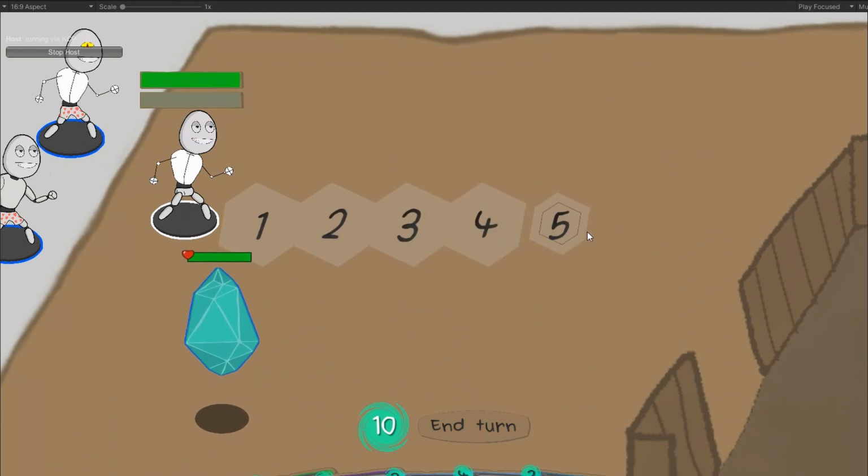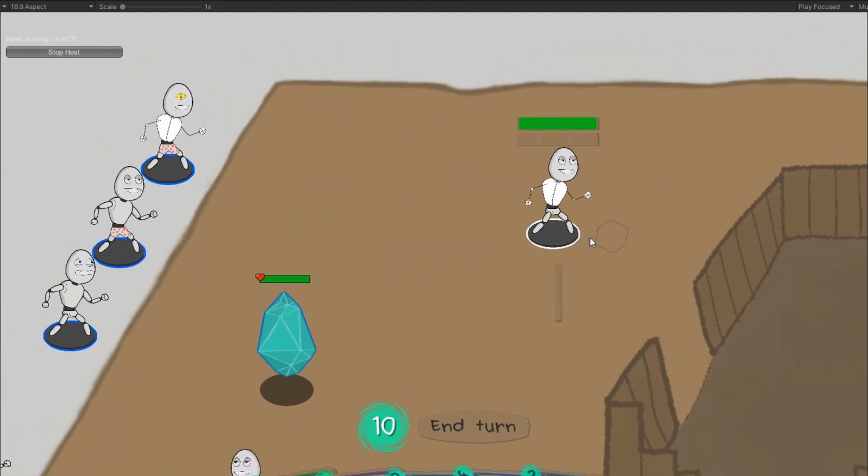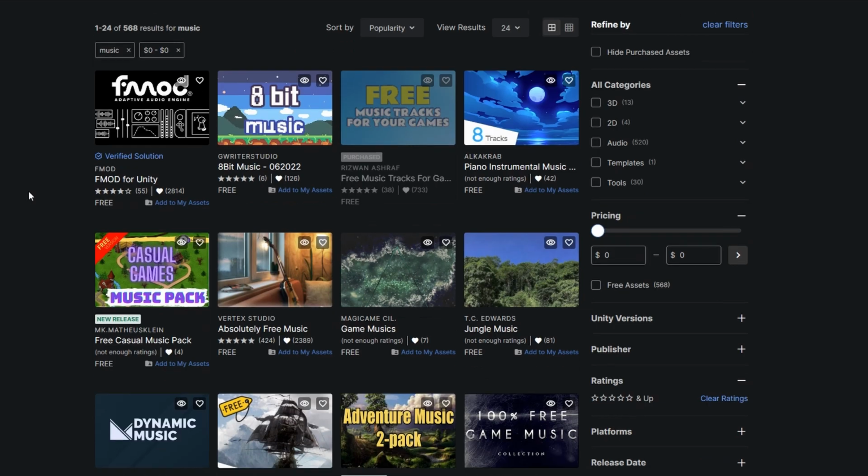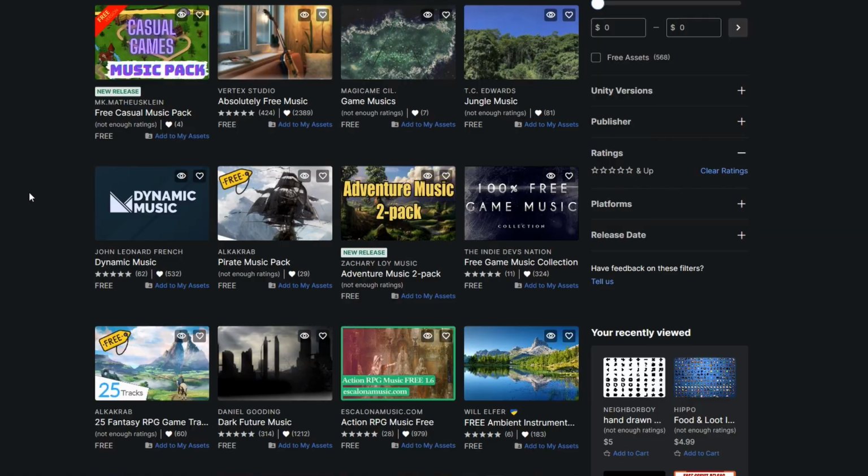because it was time to get to the next thing on the to-do list, which is adding audio, music, and sound effects. So I found some music off the Unity asset store that sounds more or less what suits the vibe that I want the game to have. So here's a music choice that I'm going with for now.